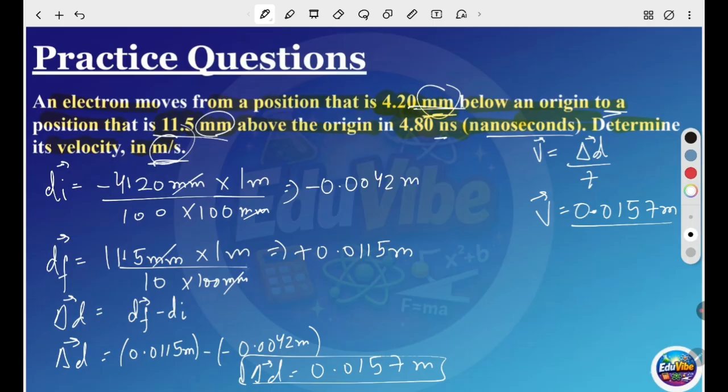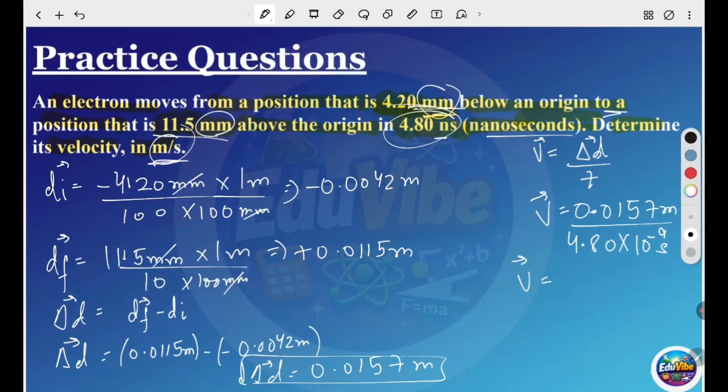Now our time is 4.80 nanoseconds. So in your data sheet, you have some units like nanoseconds and other odd units. So that nanoseconds, with small n, denotes which value? It denotes the value of 10 raised to power minus 9. So you can just write 4.80 multiplied by 10 raised to minus 9 seconds. So you get the time in seconds now. You get the value of n from the data sheet.